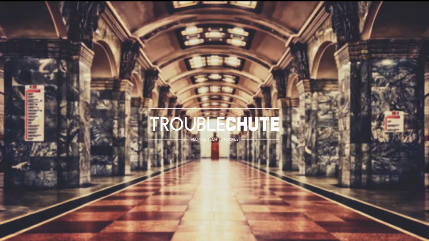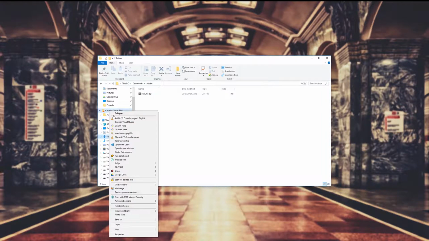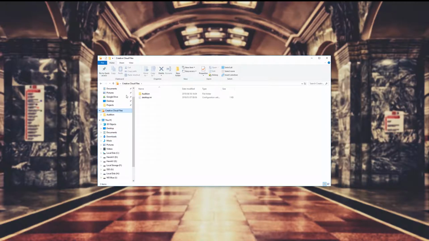Super annoying if you don't know how to get rid of it, or you want it gone. So if we have a look inside of our File Explorer, we can see Creative Cloud Files, which is not in Quick Access, and it's not in our computer. Dragging it just makes a shortcut, and if we right click to go to Properties or anything like that, we'll see that we can't edit what it's called or remove it in any other way. So of course this is quite confusing because I don't want this thing here anymore. I don't use the Creative Cloud Sync.